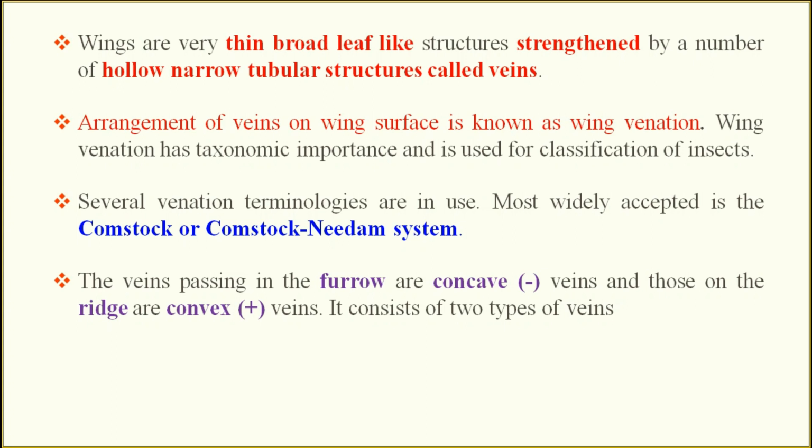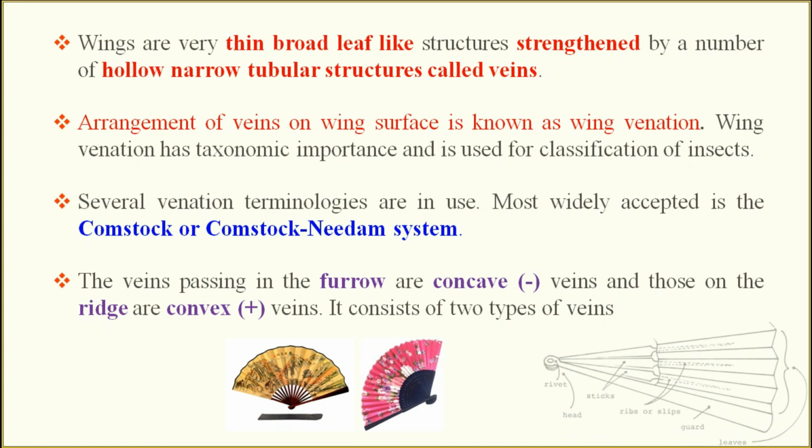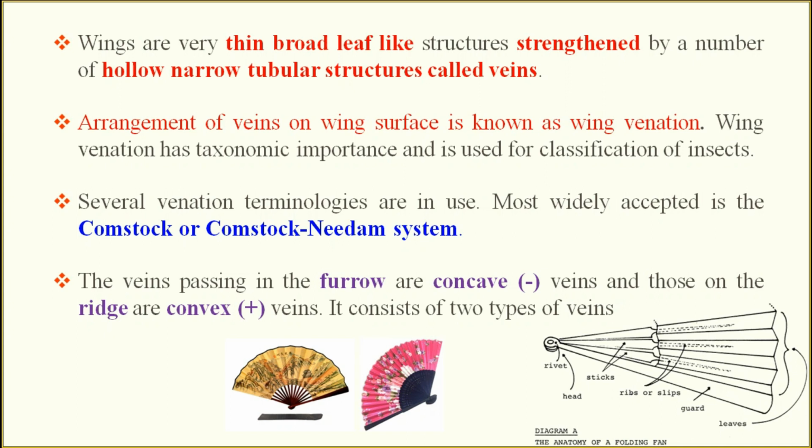Again, what will happen? It will be easy for them to close their wings. Just like you might have seen such a thing, this Japanese fence. They will hold it. Chinese people use these. Have you seen these things? Here, what will happen? If they try to close this, they can close it easily because it is in a ridge and furrow manner. If it were plain, could they close it directly?